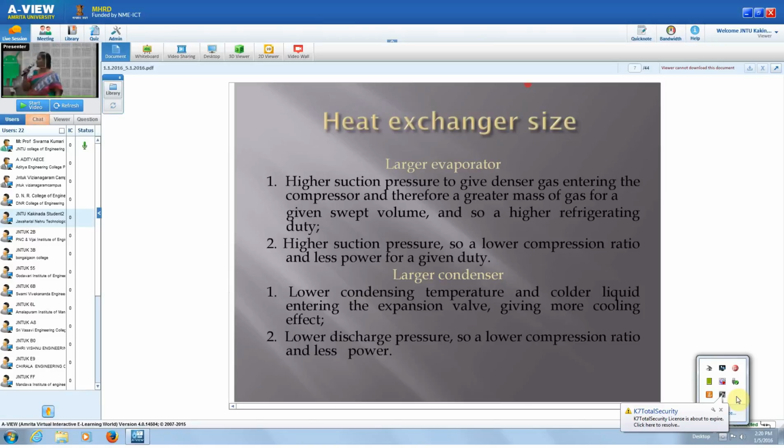So the condenser is also very important in the vapor compression cycle. The temperature at which the condensation takes place is also important, and that depends upon the pressure required in the condenser. When a condensation temperature of some 50 degrees centigrade is required, the size of the condenser required will always be more. So lower condensing temperatures are always advisable, and also a higher evaporator temperature is always advisable to keep the COP high.